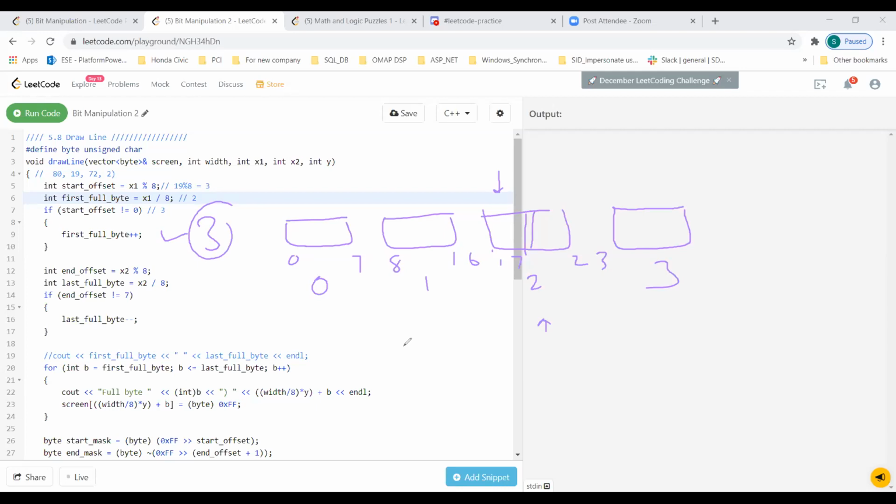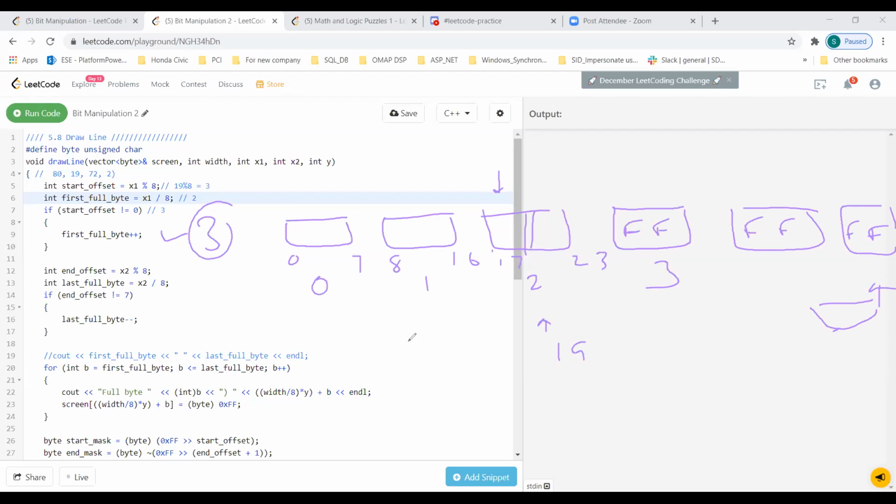So the function goes through all these byte locations. Like I have 80 bytes on a single row. In this case, I need to find where my 19th location is lying, and the second one is where my 72nd is lying. The 72nd will be very far away, so it might be located at some byte. From this byte, I have to put FF here, keep on putting FF in all of these.